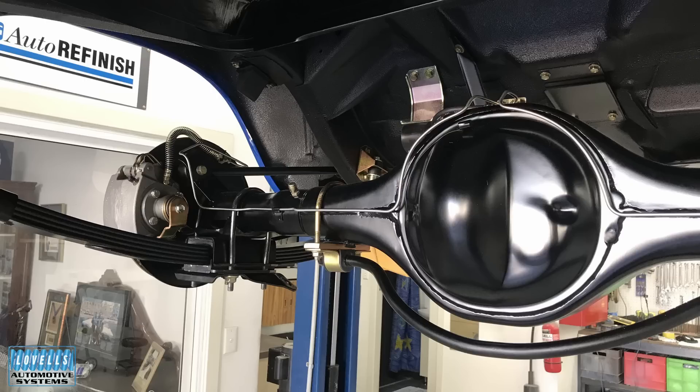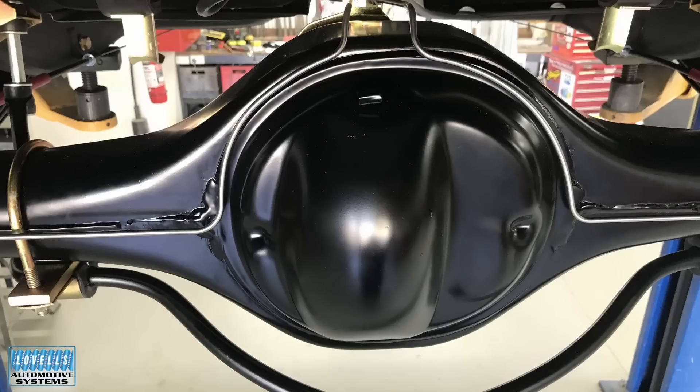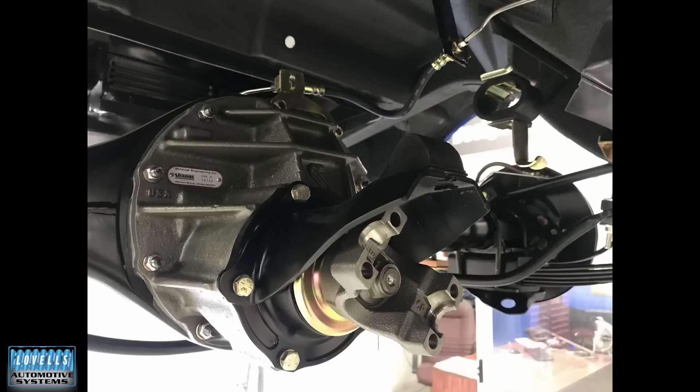The rear bar was probably original because they would have had a rear bar on them. But it just looked like it probably might have been a little bit heavier, the bracketry and stuff. But we weren't chasing concourse with this one. And you can see there the nice brake lines - Phil was able to do his little magic with his stainless lines, but we still kept that feel with the factory rubber lines and all that sort of stuff. And then because we ended up with a bit more power, we went to a full Strange center. Already had billet axles. When we pulled the center out and had a look at it, it was pretty much an eBay one - had some numbers on it - and when I tracked it down, it was a poor man's Strange center. So we opted to upgrade it.